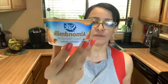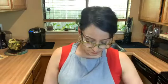The first is, I have been looking for an alternative to that dairy yogurt, and so I found something that is very fascinating, and that is a yogurt alternative that is made with almond milk. So this brand is Silk Almond Milk. Okay, I got this at Walmart, and this is going to be the first snack. So I'm going to lower my camera in a minute, and I'm going to show you how to make this easy snack. So you'll see the camera going down a little bit.